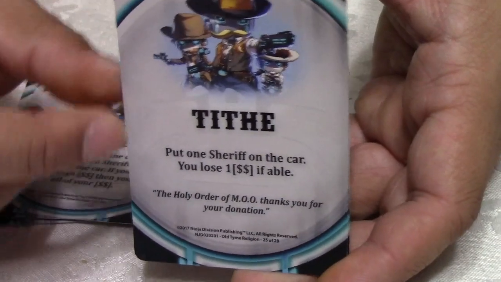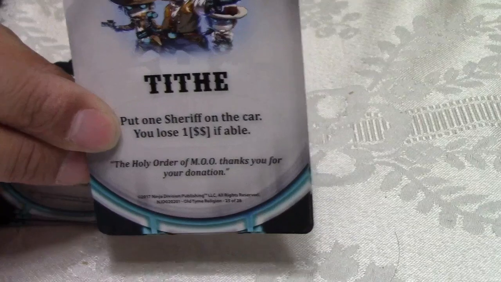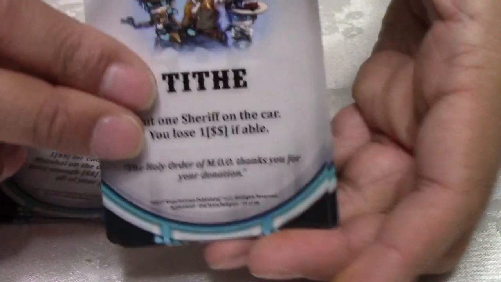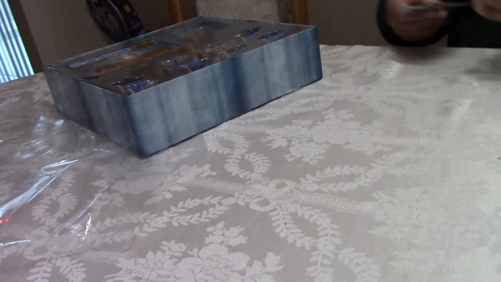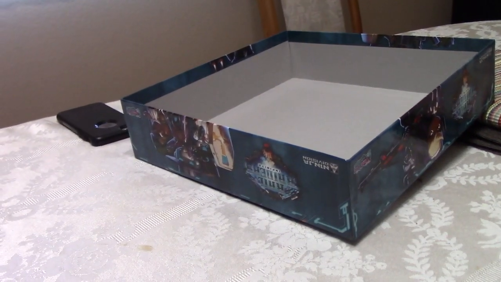Bovine. So again, this can actually spawn a pallbearer too. From what I've been reading, pallbearers and sheriffs can go back and forth. So if you have, let's say, there's only two pallbearers and two sheriffs in the game, you could switch out a pallbearer for a sheriff and vice versa. So that's the cards for this game set. Actually, let's double check that.